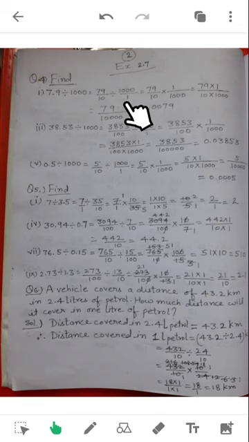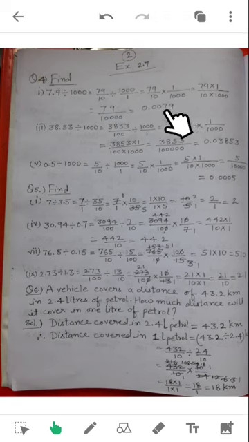We will take reciprocal of 1000 by 1, it becomes 1 by 1000. This 79 is getting multiplied by 1 and this 10 is getting multiplied by 1000. Now 79 ones are 79 and when we are multiplying 10 by 1000 we are getting 10,000. In 10,000 there are 4 zeros, so we'll start counting from the last digit, 1, 2.